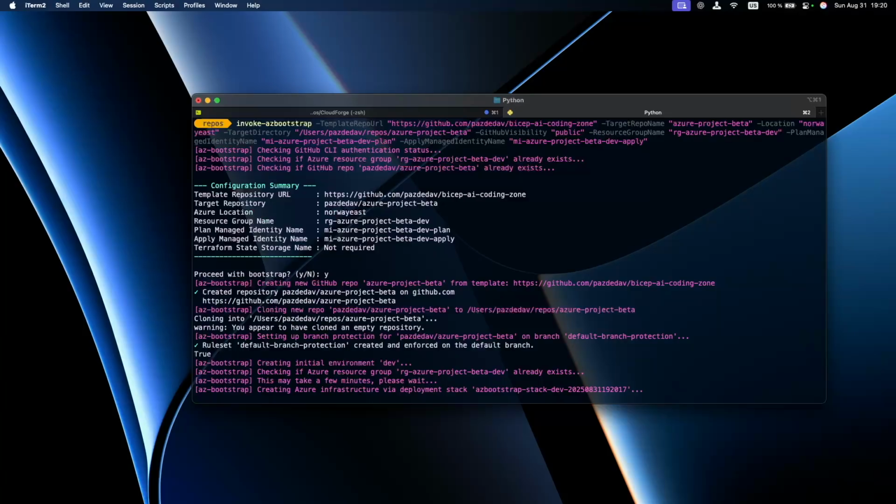And then the actual resource group and the managed identities, it's using a deployment stack, which is a really nice thing. I love seeing that, because even though deployment stacks have been GA'd for quite some time now, a lot of companies are using plain deployments, which I think is a shame. And when this is done, we can check and validate if everything is all right, but this tool is clever enough to validate all the steps for us. So if something fails, it will tell us immediately.